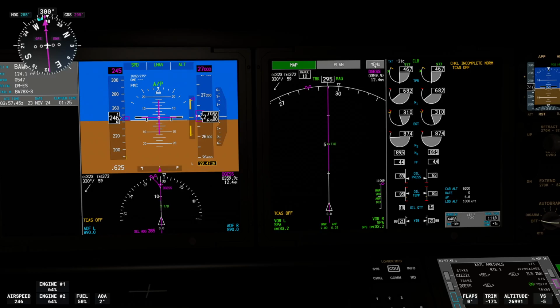This was 23, 21, then this was, how long were these?